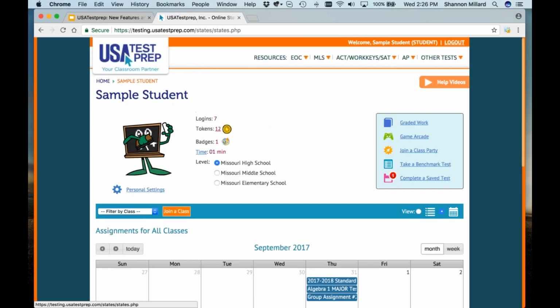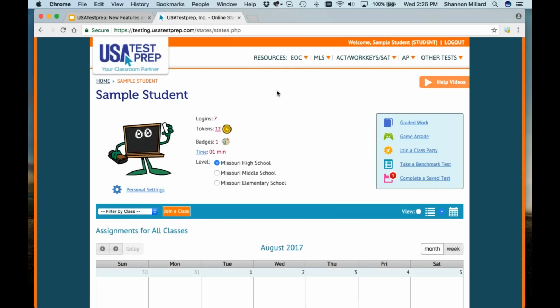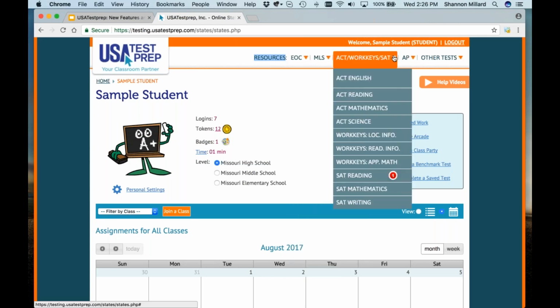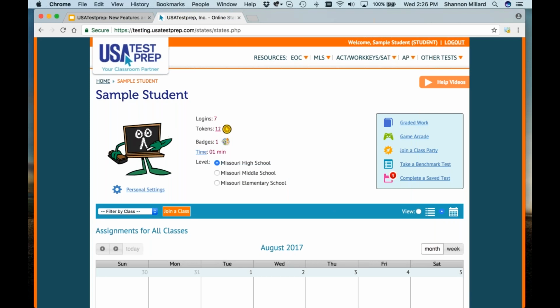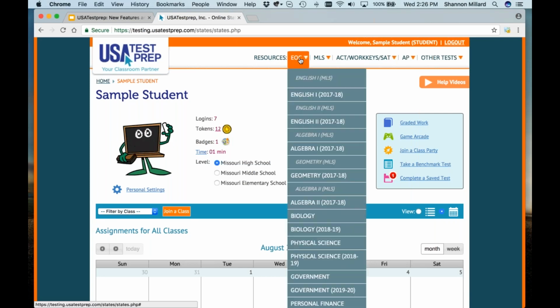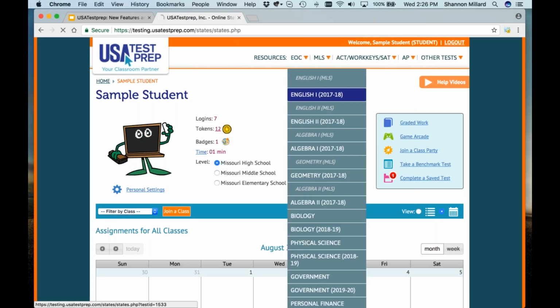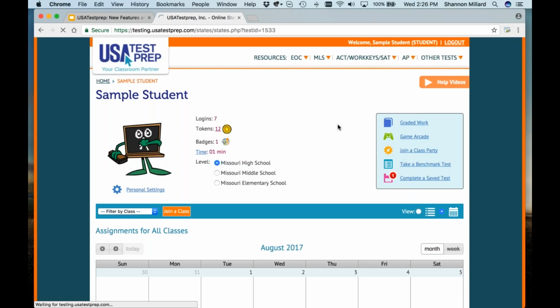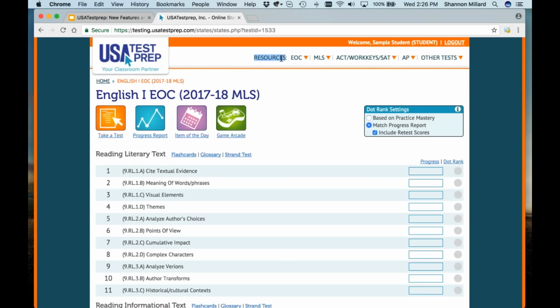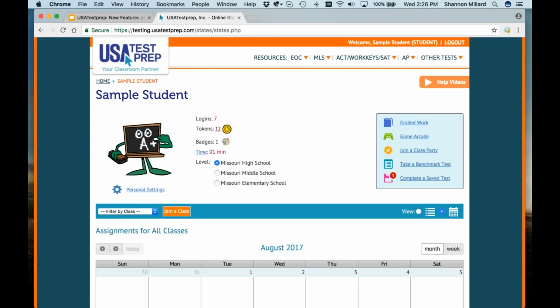All right, and then finally, one thing I forgot to mention, it's very small, but we used to have a home link right here for students and teachers. We've now renamed that to resources because we had some teachers and students not really sure what these tabs are. So that is to help everyone be aware that to access resources, you can go into your content area. So if you need to get back to the home page, if you're somewhere else on the site, you can no longer click here. It's no longer the home link. You can either click on the little home here on the left, or you can always click on the USA Test Prep logo, and that'll take you back into your home page.